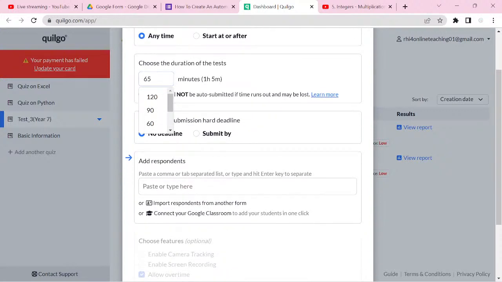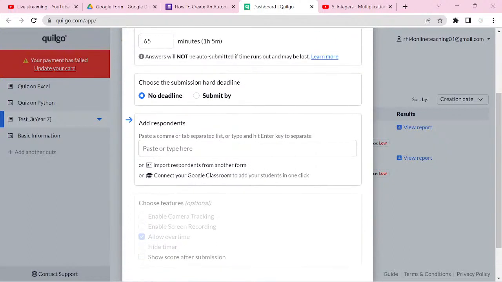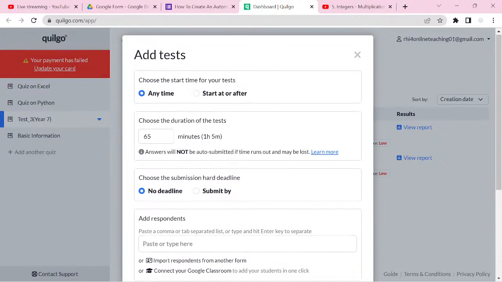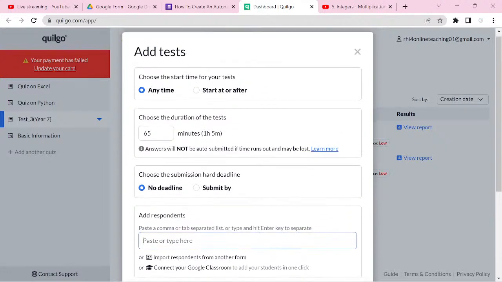Then this one here, no deadline, submit by. You can set it if you want the student to submit at a specific time. Here is where you can add the respondent, the email address.